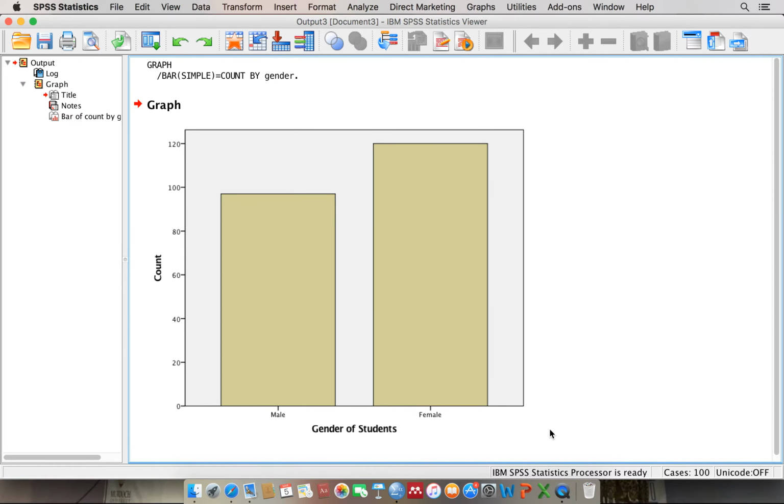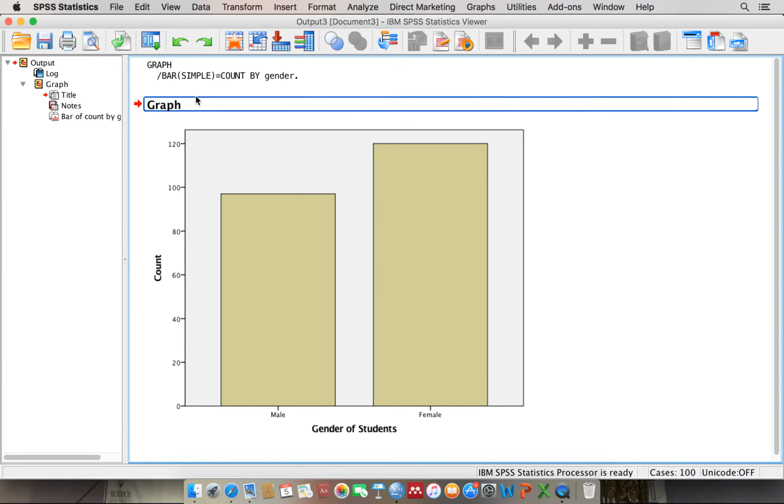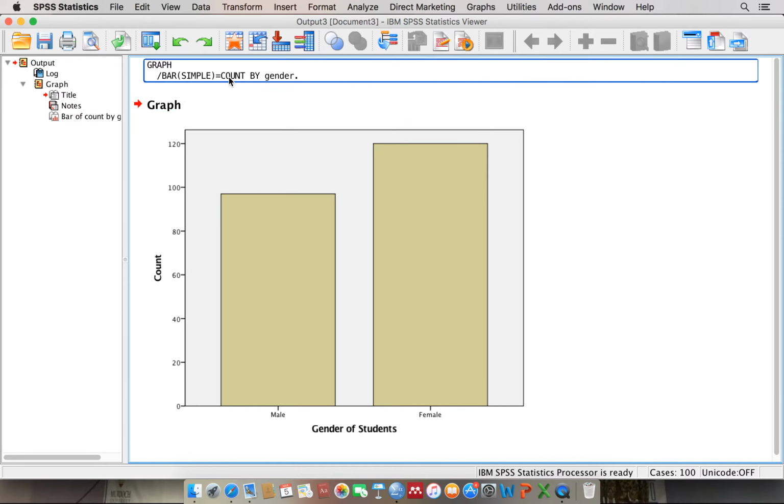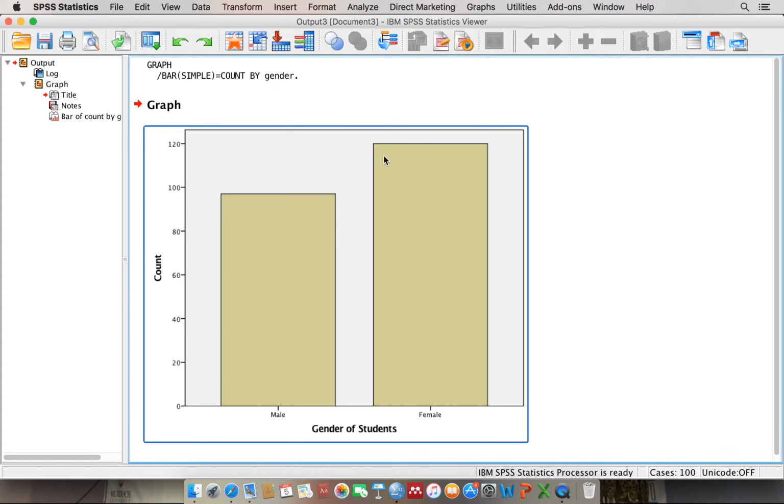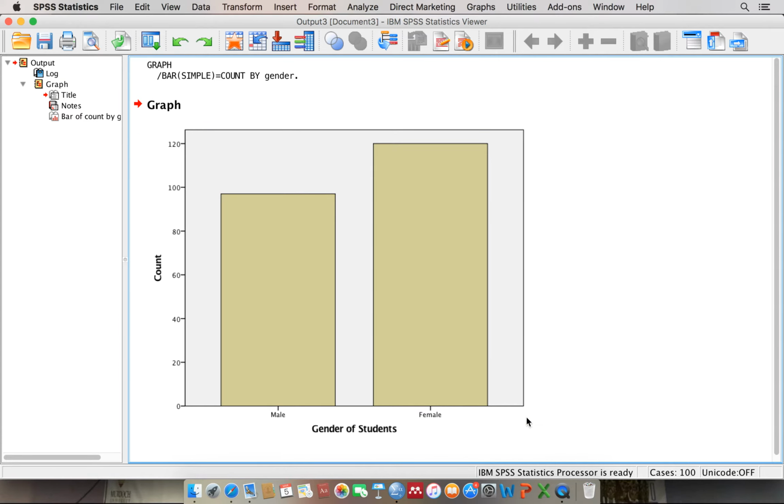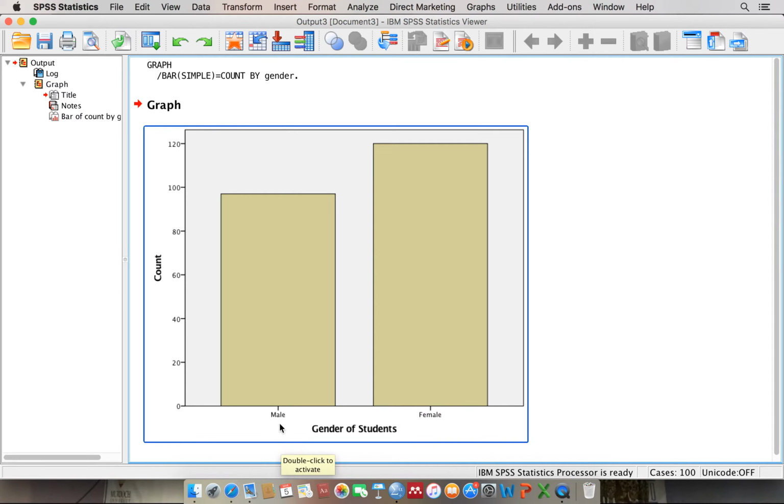So click on OK, then we can see on the output file of SPSS the graph, which is bar and simple count by gender. The graph is related to the gender of the student. So here the count is 0 to 120, and the x-axis shows the categories of gender, male and female.